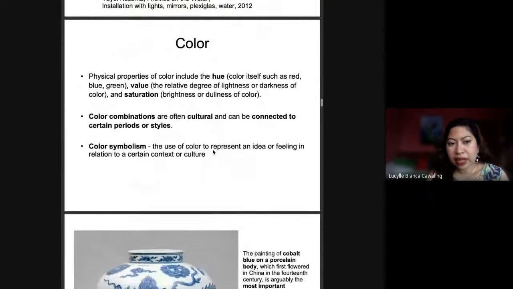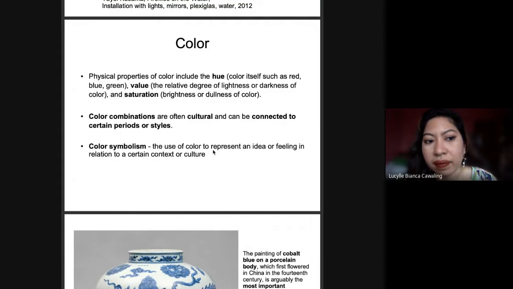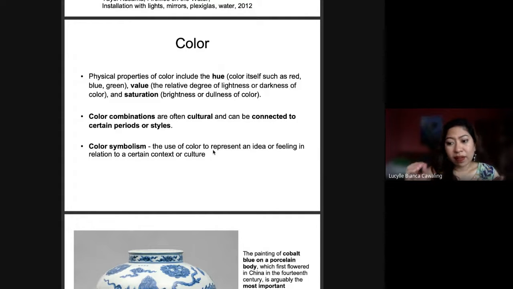Color has physical properties. The physical property of color is called hue. And then the degree of lightness and darkness is called value. And saturation is the brightness and dullness of color. So color actually is a phenomenon of light.